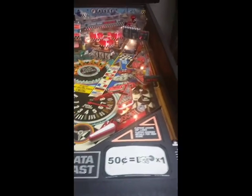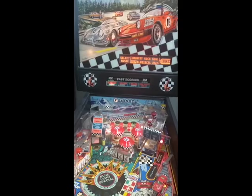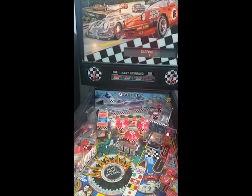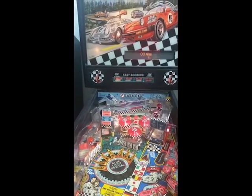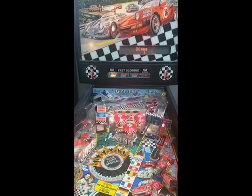Do start. Now you can pick different kinds of music here. Rap, country, none of that rap stuff. A little rock, okay. We shoot the ball. This is gonna be rough because I'm trying to play and film at the same time. So I just want to give you an example of how the thing works.